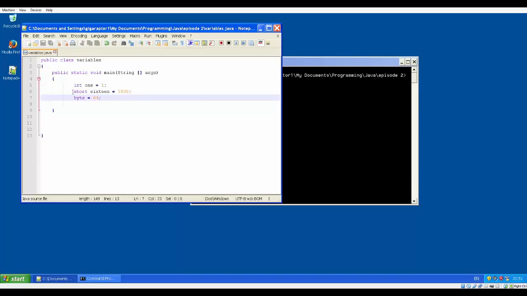The next type is byte. This does basically the same thing as short, but byte is to short as short is to int. So, probably should give that a name. This variable has a maximum width of 8 bits, limiting it to negative 128 to 127. This is really useful when you haven't got much space, although to be honest, if you haven't got that much space in memory, you should be using C or assembler anyway. But where you're forced into using Java in a low memory environment, you should probably use bytes or shorts wherever possible. The last one is long.